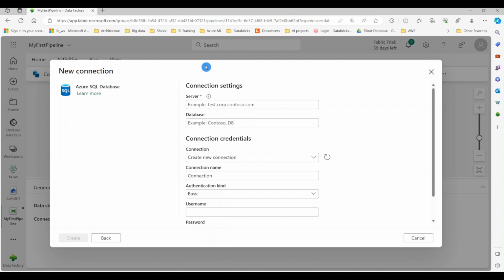and now I have to enter my server, database, and credentials.